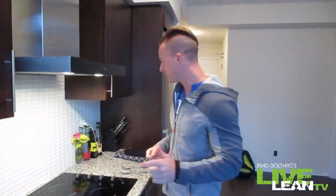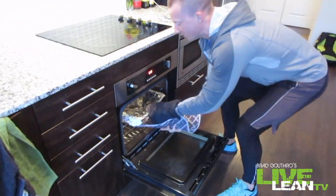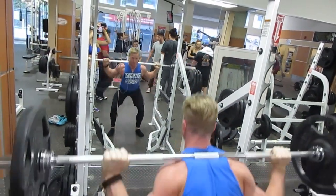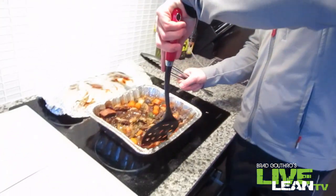And we're back. It's been about four hours since the last time I talked to you. Let's check in to see how our ribs are doing. The smell in the house is absolutely amazing — I'm hoping we're ready to go. You could leave it set for about 30 minutes or so to let the juices come together, but we're starving — we just got back from the gym — so we're going to eat right away.